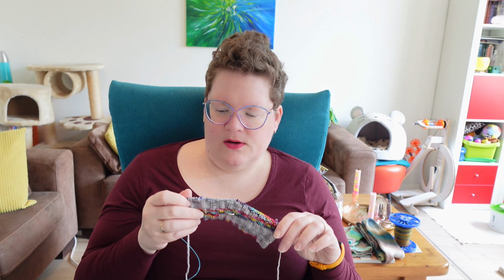This one is Hello Yellow, and both have been frogged from a sweater I once knit that was too small. It was before size inclusivity was a thing, and I knitted the biggest size of the pattern, and it was just zero ease, and it didn't look that good. It was also color work on the sleeves, and it was really, really tight here. So yeah, that sweater just wasn't meant to be for me.